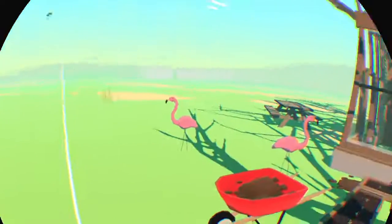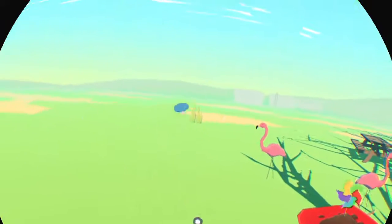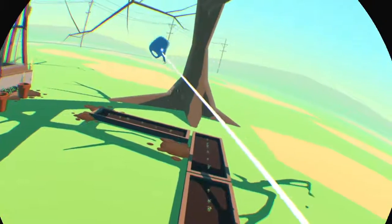Okay. Let's get serious. It's time to play garden. Put me in the dirt pile inside the red wheelbarrow. This garden is whisper only, please. My treasure. Water them. Water them with the watering can. Not too much and not too little. Every flower should get equal treatment. Yes, this is good.